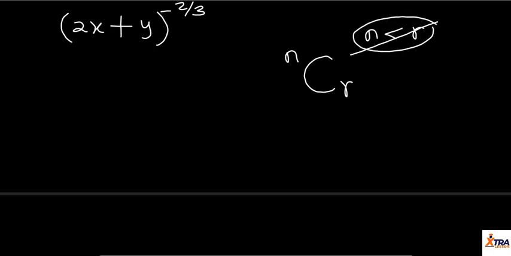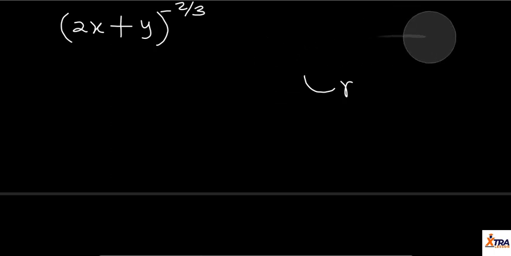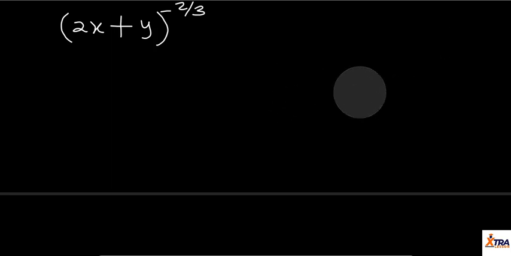On no circumstance should this occur. But because we are dealing with binomial expansion, we need to take something theoretically. We just need to apply it. It does not necessarily mean that they are particularly correct in the real world. But as far as they can suit our purpose here, they are used. So in this case, our n value is minus 2 over 3.